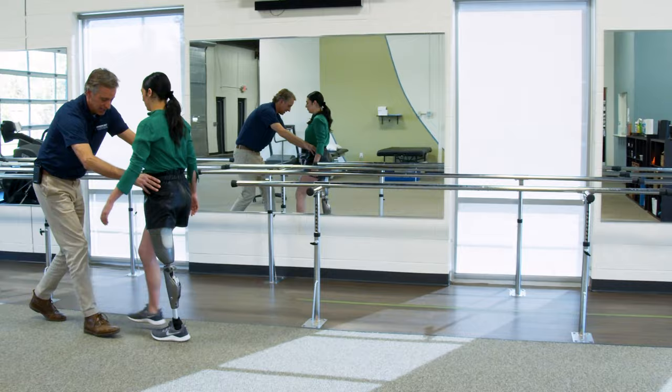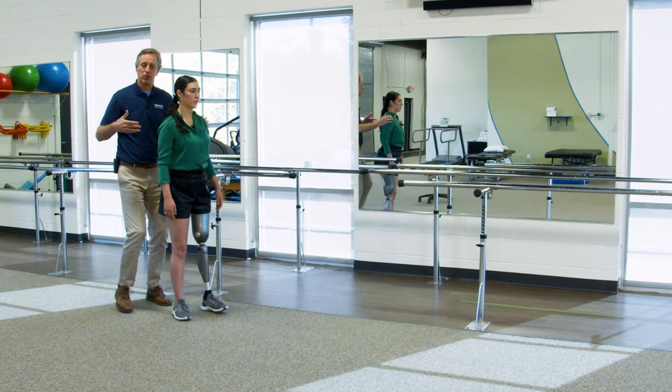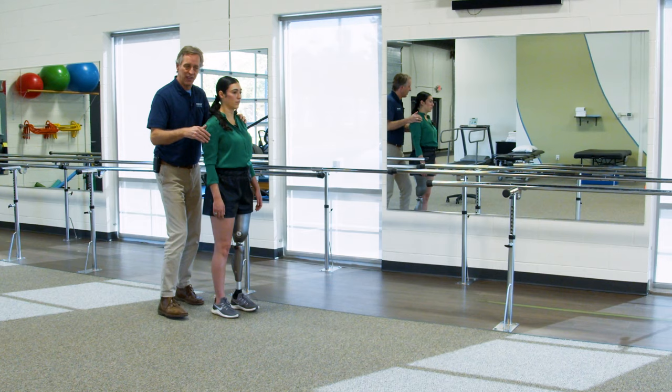Now you'll notice as she started to move, her arm started to swing. Because as I'm creating some energy and pushback, that gives her some impetus to try to get me out of the way. Think of a sprinter running down the track. They don't have their arms at their side, right? For great energy and power, their arms are moving.